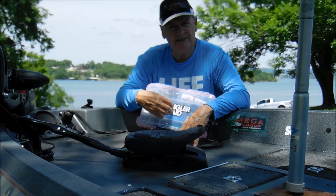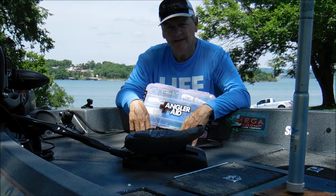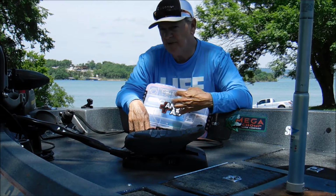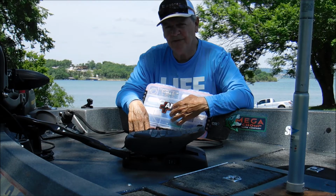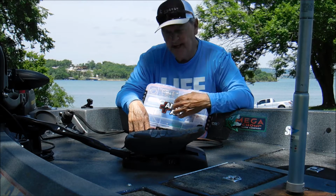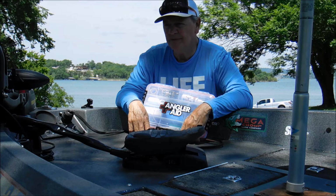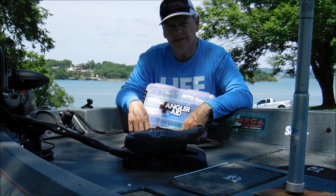a bunch of kits to the pro fishermen of the MLF that are fishing down here. And some of them are getting behind Angler Aid because it's such a good thing. It supplies the stuff you don't think about but need. Maybe you need it every trip or every other trip, or maybe you might not need it for 10 trips, but it has it in there when you do need it. It's a good way to enjoy your fishing life and make sure you always come home to your family and friends.